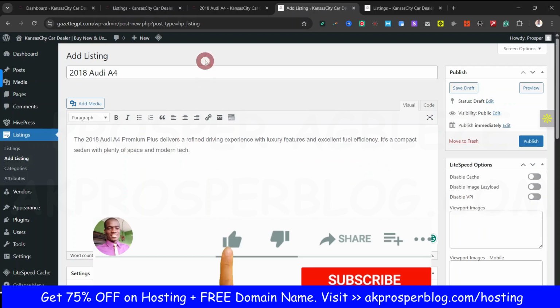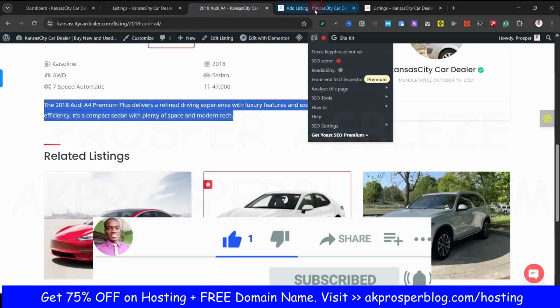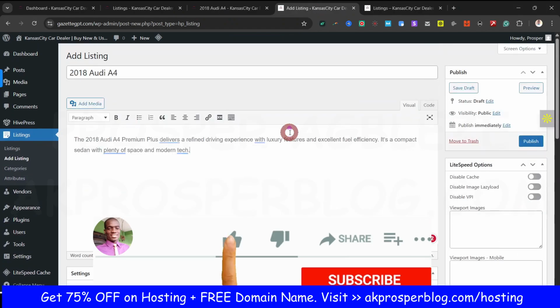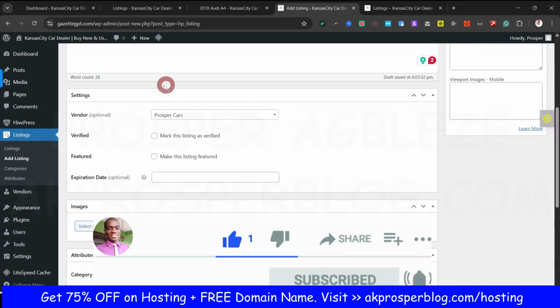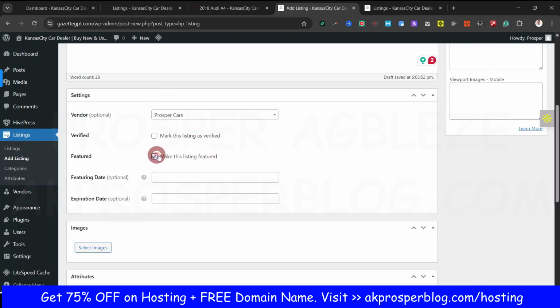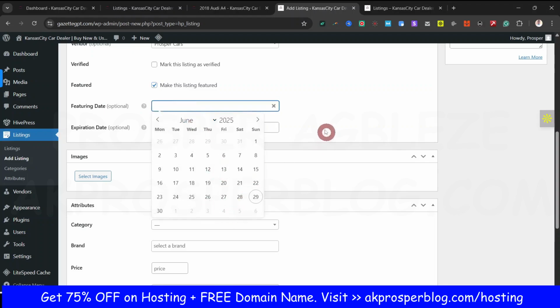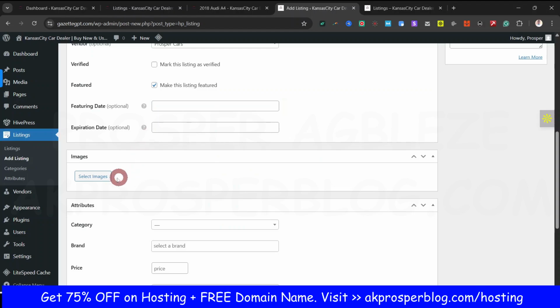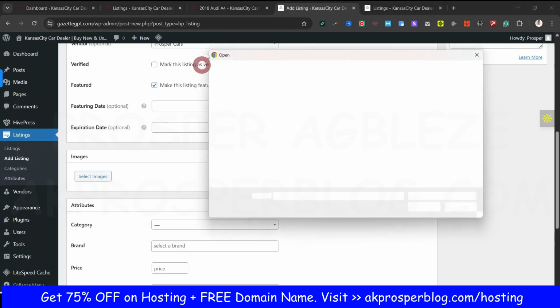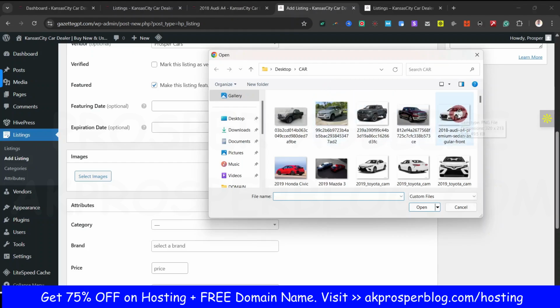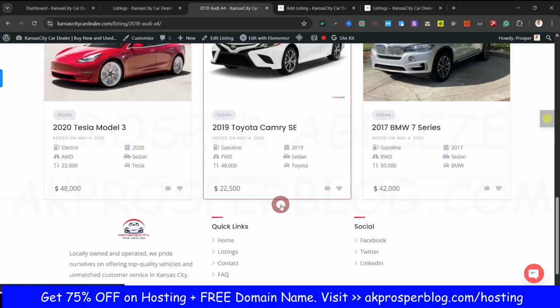Okay, so I think this is looking better. And then what other information do we need to provide? Okay, this is the vendor, mark it as such. Okay, let's just make this a featured listing. Also, if you mark it as a featured listing, you can select the date on which the listing will lose its featured status. Okay, you can also do that. These are optional features that you can just go ahead and add. They are pretty much straightforward. For the image now, let's see. This is the car here. All right, I think that's the only one I can find.